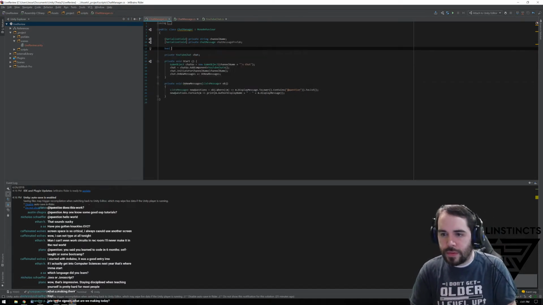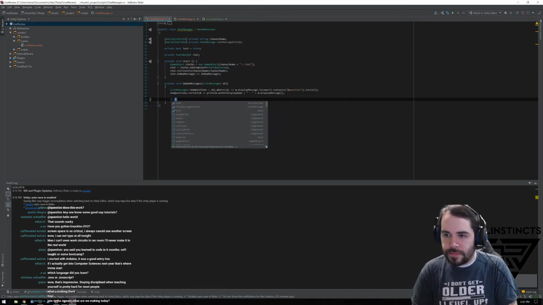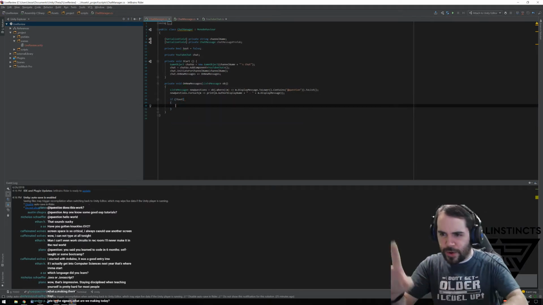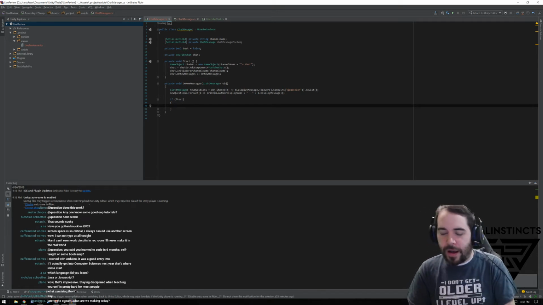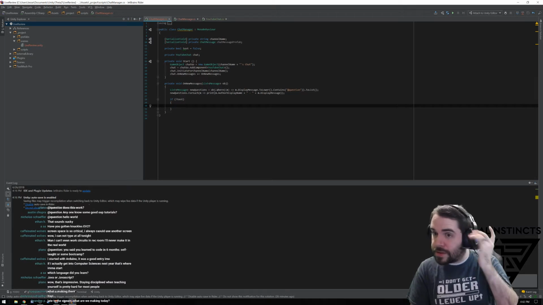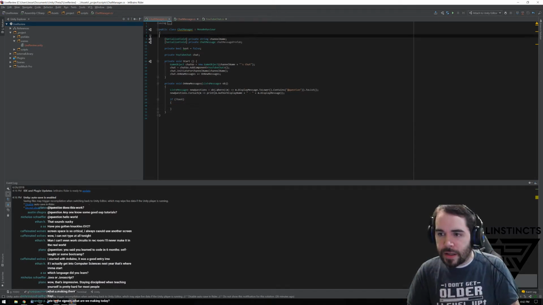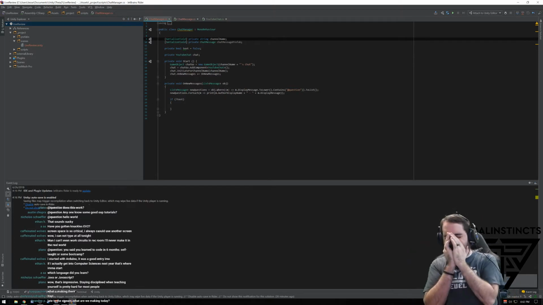Let's do bool test equals false. This is dumb. Don't ignore what I'm calling this variable. I just want to do it one time. I need to spawn a new game object. Wait, where is this chat manager? Let me think of this here. I need to have the canvas.